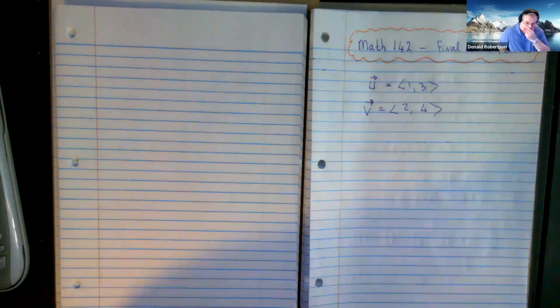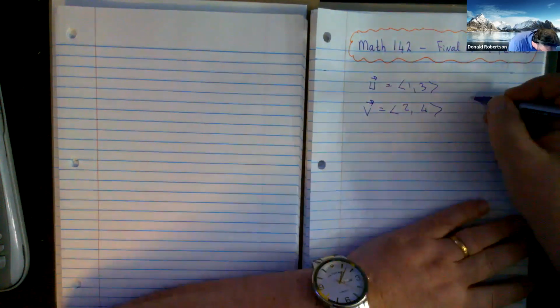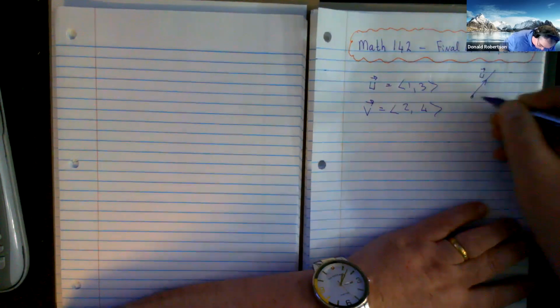Yeah. Okay, so suppose I have two vectors. I'll call them U and V. And the question is, are they orthogonal, yes or no? It's a very simple question, right? Are they orthogonal? Yes, they are or not. Now, if you take two vectors and you start at the same point, let's make this one negative just to be more interesting.